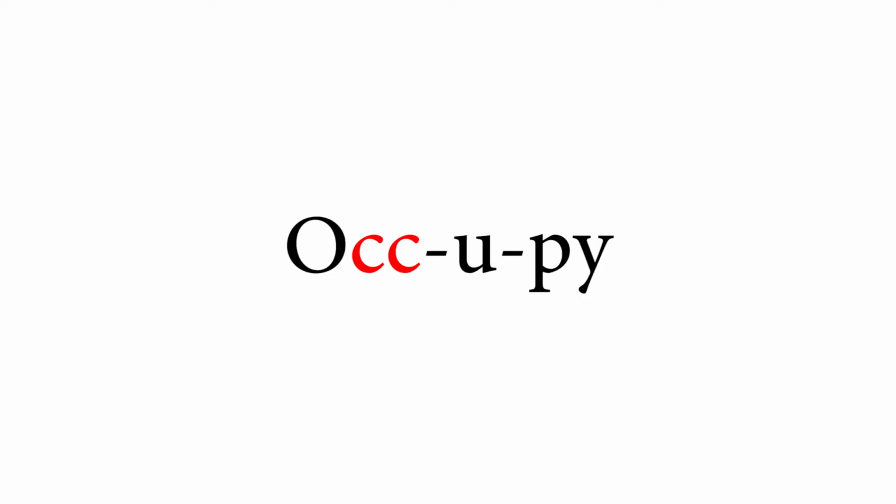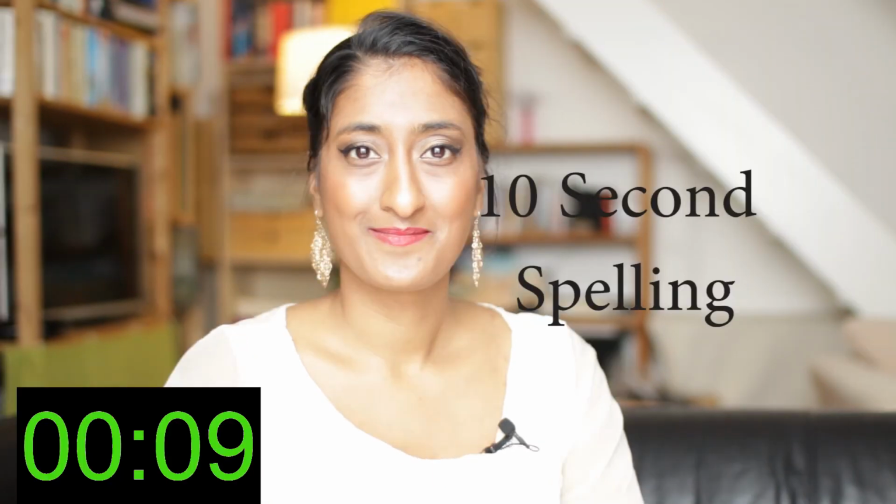Let's see if you can have a go at spelling the word by yourself. You're going to get 10 seconds. Have a look at how it is broken up one more time. And 10 seconds on the clock. Off you go. Well done, children. Let's see if you got that right.